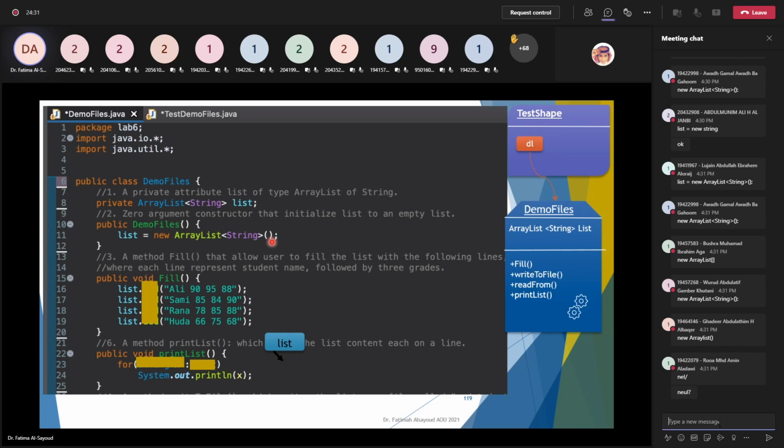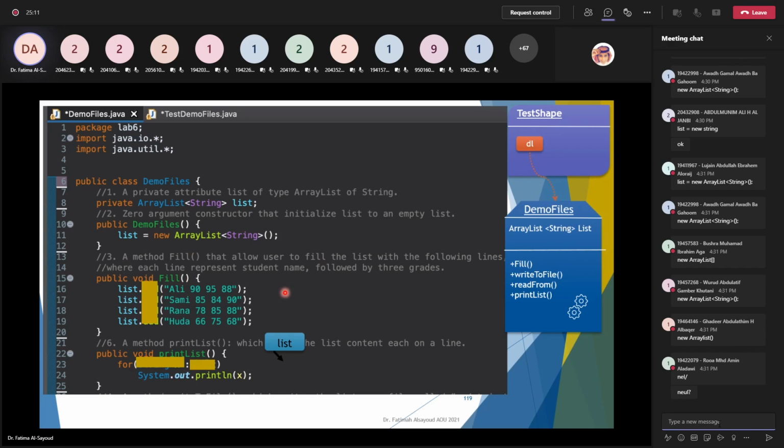There is a point I noticed. I know some of you just get confused between an array list and a list. Okay? It is important. You have a slide in the meetings about the difference between them, if you would like to add content, if you would like to retrieve content, the difference between a list and an array list. Please go to this slide and make sure you understand it properly. Some of you initialized the array list as a list, okay? We already discussed this during the class.